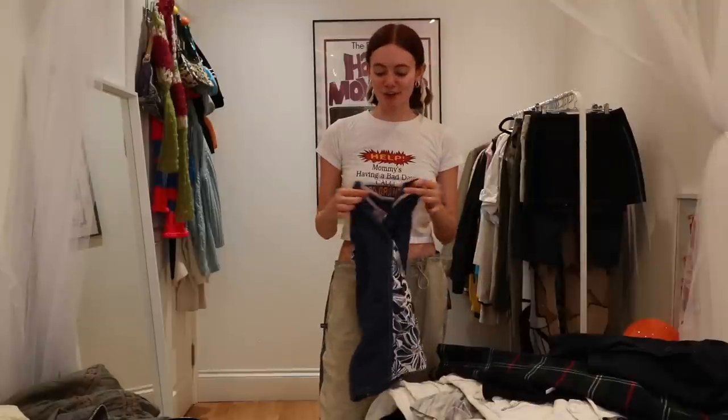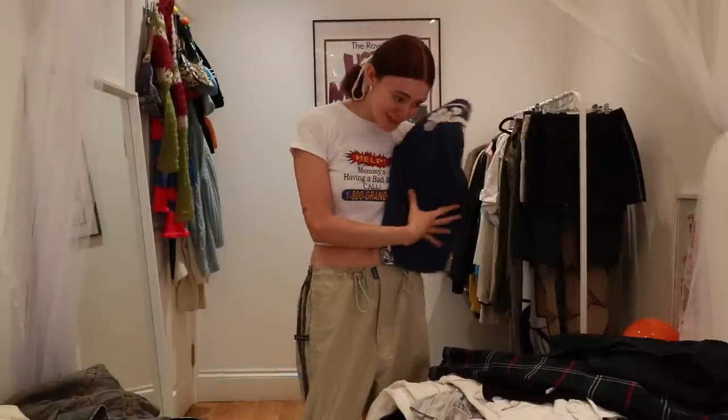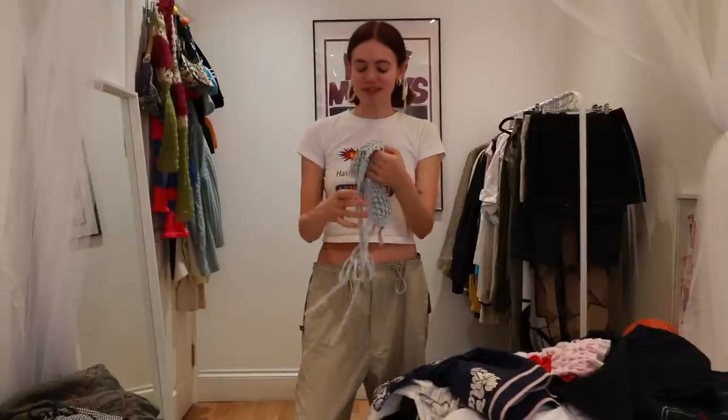This was from my vintage kid section era and I was literally obsessed. Talking about weird 2000s boys' clothes — my board shorts. Do I bring these? I really don't know. I think I need to be realistic about whether I want to be seen in public in these. But I absolutely love the colors — the baby pink detail is so nice and it's just a fun piece. I can go swimming in them if I want to, they'd be a good beach piece. I'm very tempted. We're gonna see if there's some extra room and pack them at the last minute.